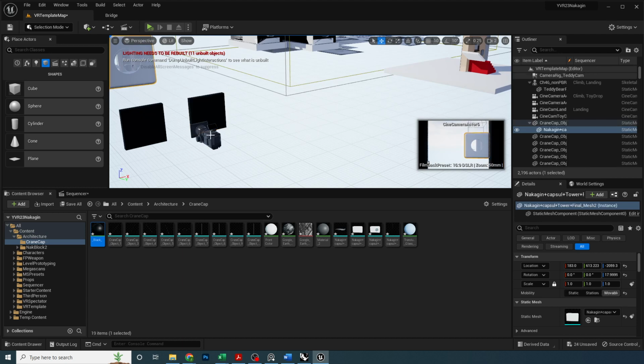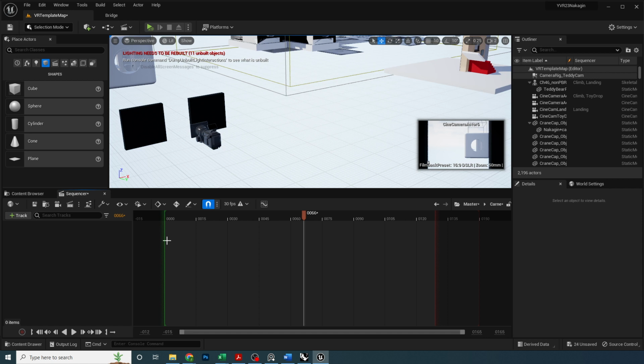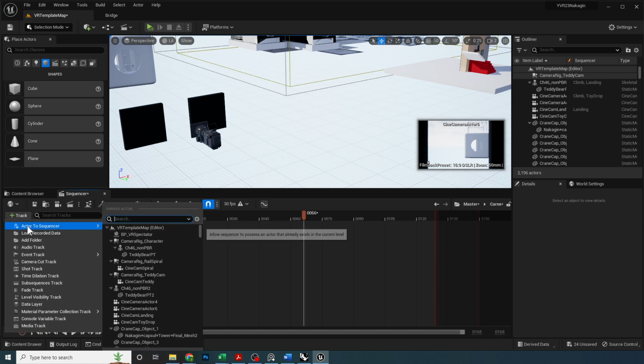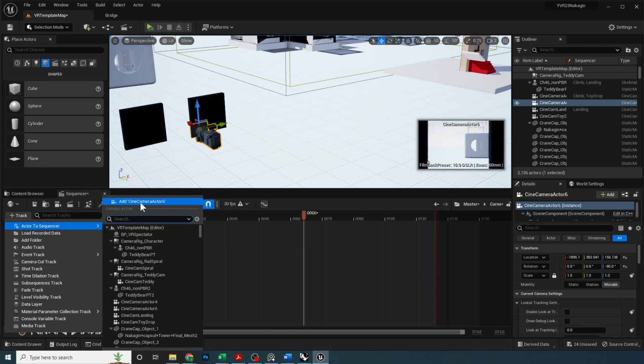I can add my sequencer. What did I say? 382. So let's go roughly there. Double click on this. I'm going to add my camera. Which camera is this? Let's select that. Add actor to sequence.